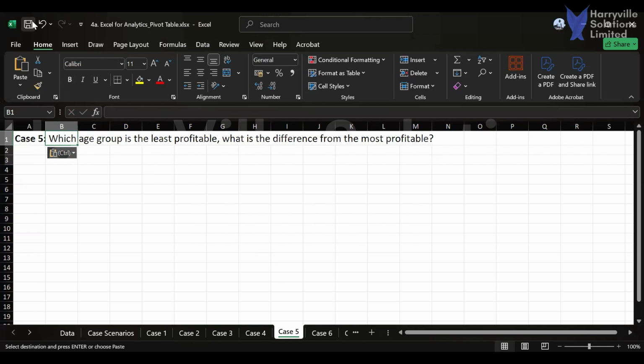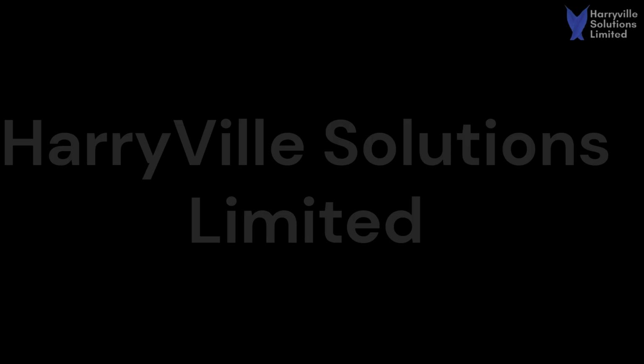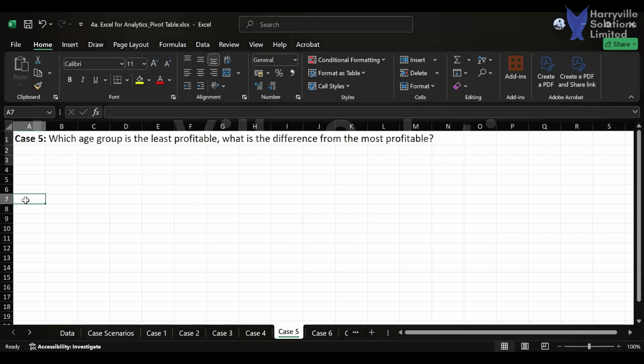Now, I want us to look at this particular case scenario. Which age group is the least profitable? What is the difference from the most profitable? This is like a 2-in-1 question, right? That we want to use a single pivot table to solve.